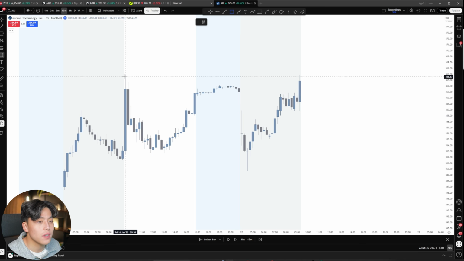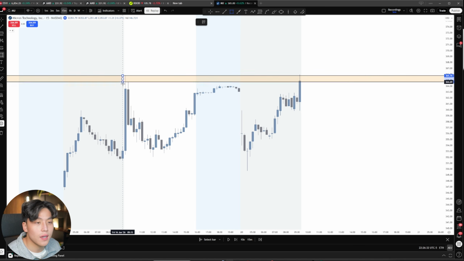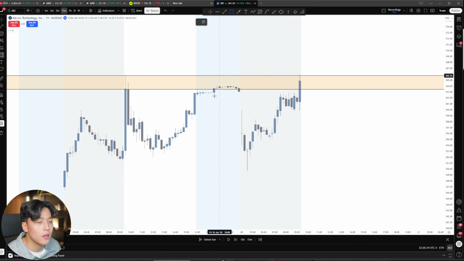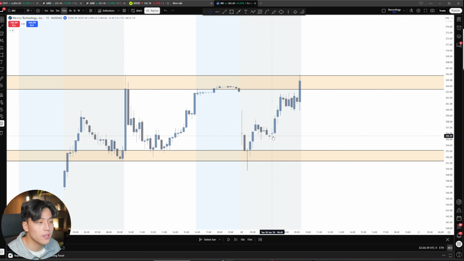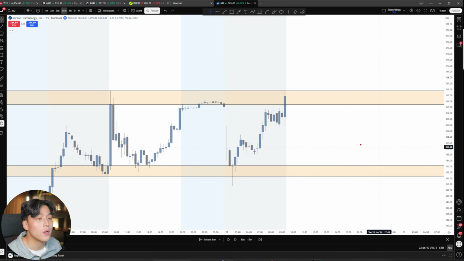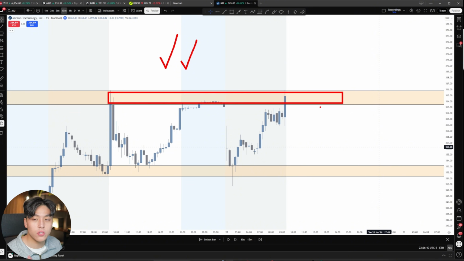So now let's have these levels marked out so we can mark out our previous day highs, drag it down to this body, and we can mark this out. Similar thing here, previous day lows, we can drag this towards the downside and we can mark these levels. So coming into market open, we have the direction in this case, which is bullish. We have the location on where we want to take trades off of, which is that previous day highs. Now let's go into the lower time frames, which is our entry / execution.